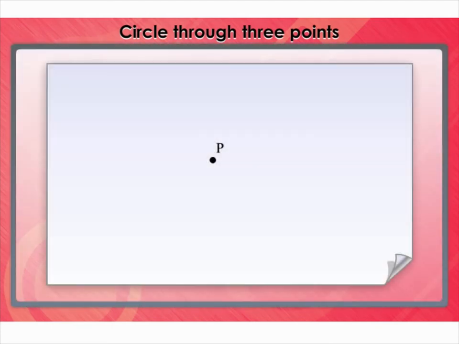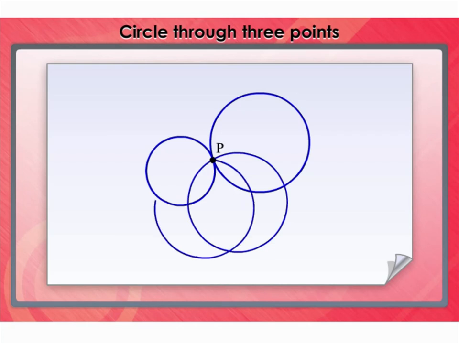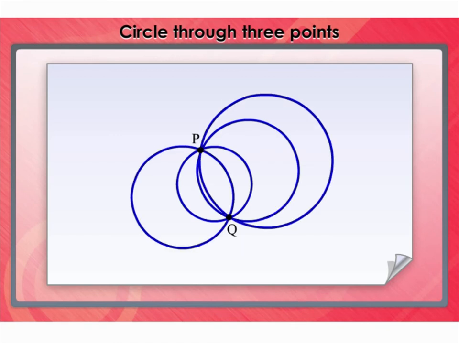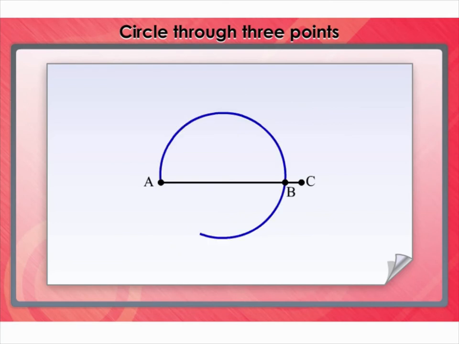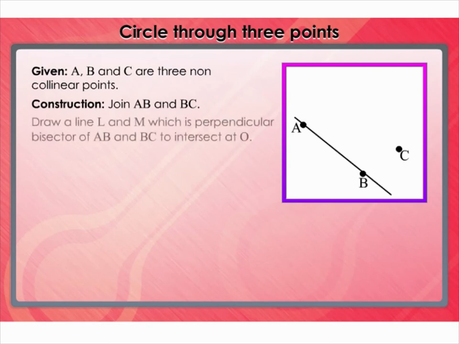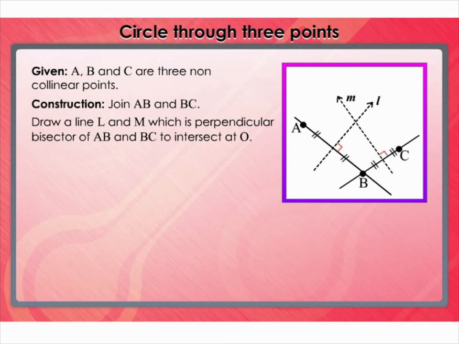Circle through three points. How many circles can be drawn through one point? You can draw as many circles as you like. Through two points A and B, there may be an infinite number of circles. What happens when you take three points A, B, and C? You cannot draw a circle through three collinear points — if they lie on a line, the third point will lie inside or outside the circle passing through the two points. So take three non-collinear points A, B, and C. Join AB and BC. Draw line L, the perpendicular bisector of AB, and line M, the perpendicular bisector of BC. Lines L and M intersect at point O.